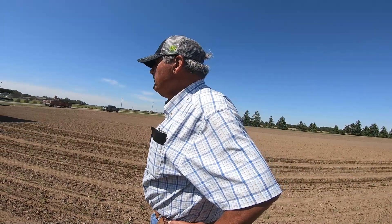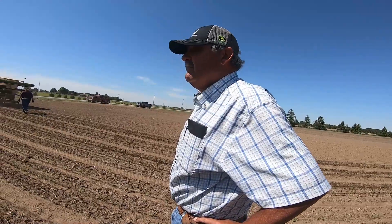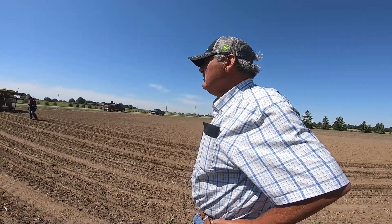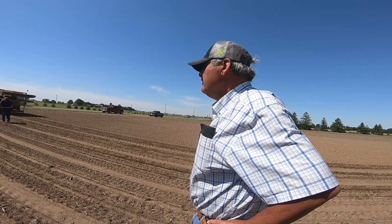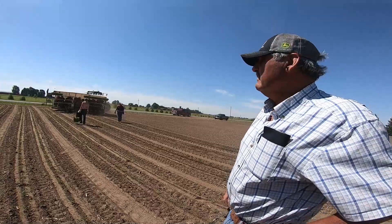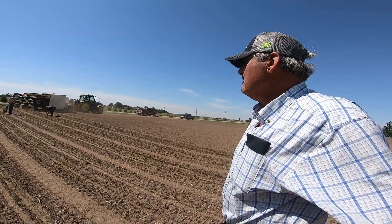The plants are going in perfect — you don't see a miss. There's a big difference when ground conditions are right versus planting in the mud, where the trench gets glazed, the soil dries out, and roots have nowhere to go. It's just a beautiful day for planting. They're told to finish today before it gets hotter again — looking forward to pizza and a few pops, done by about two o'clock.